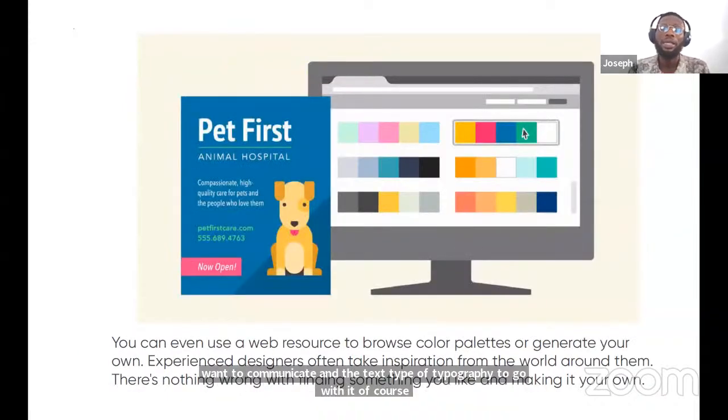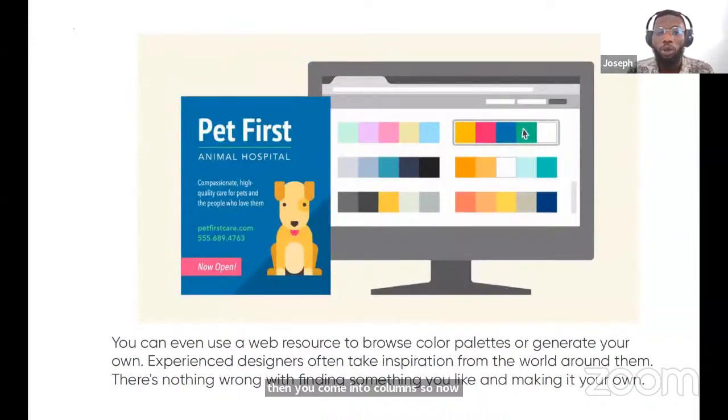So now, like I said, there are websites that can help you generate color palettes already. There are websites that can generate color palettes for you. In fact, there are mobile apps on your phone that you can even use, right? I'll show you a few websites that you can use.